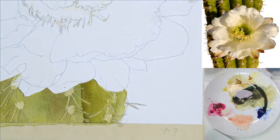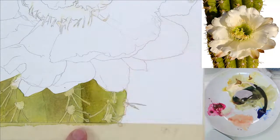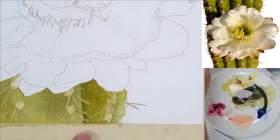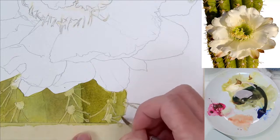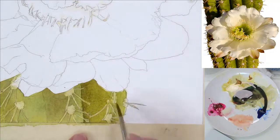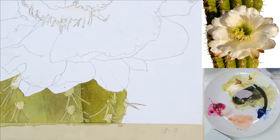And then what you can do, as you're painting this little area, so you can see that I can go, you know what, I want to add a little bit more yellow. So I'm going to add some yellow right up here. As long as you come back in, make sure everything has the same water level on it. You can look at it from the side. You can put more color down like I just did. In fact, I think I want to add a little bit of blue.